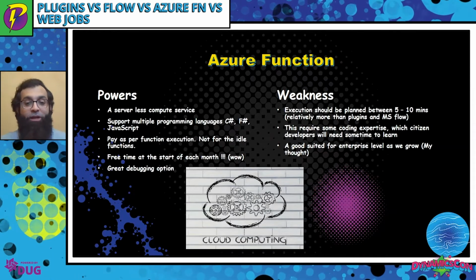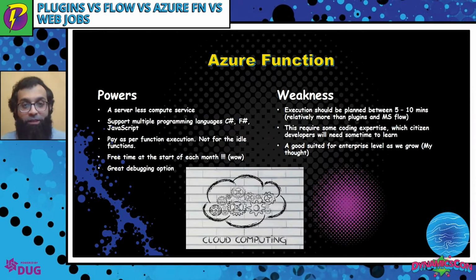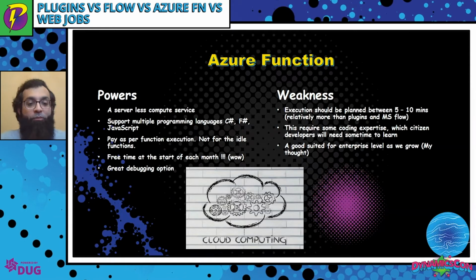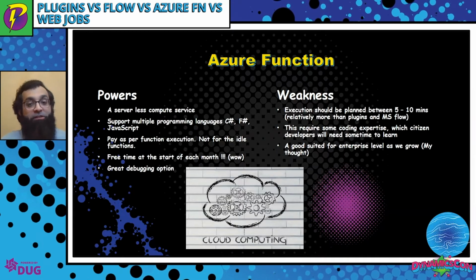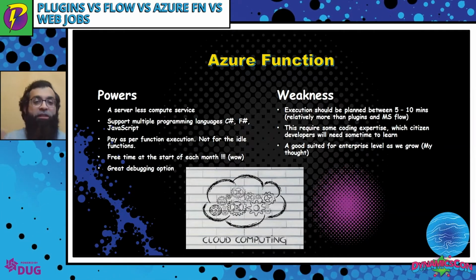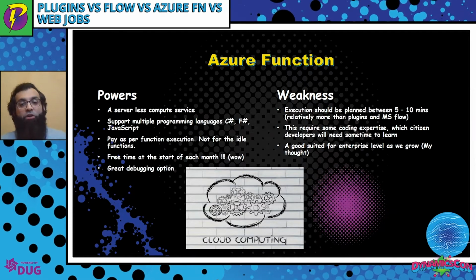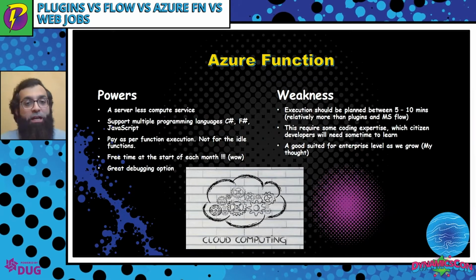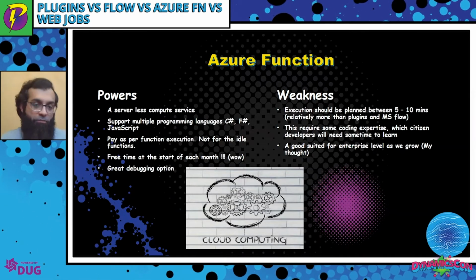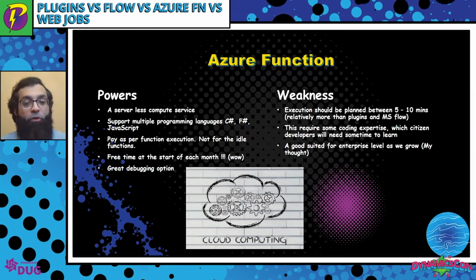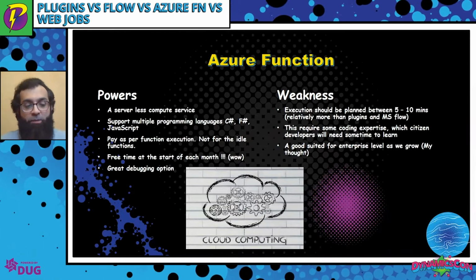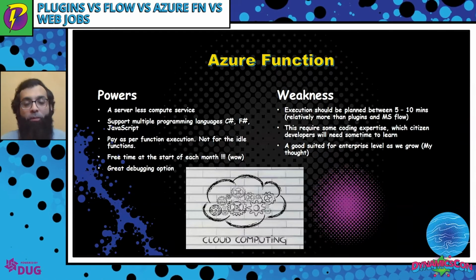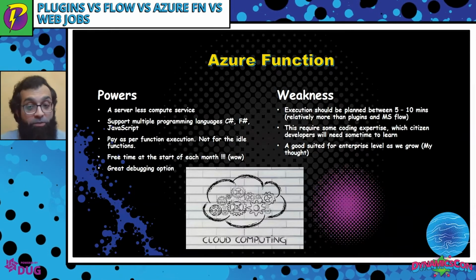So to run, you can add 50,000 jobs or something like that. So that's a catch. But definitely there is better debugging, because this is again code, right? You have to use coding here, and you can use that code to log the errors better compared to, as I mentioned, MS Flow. And the Azure Function and plugin more or less have the same capability to have better logging. Execution time is much better.